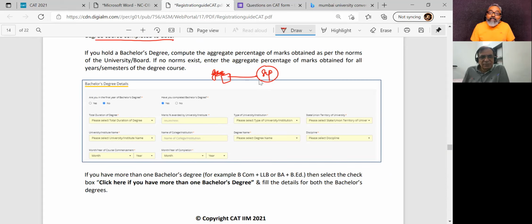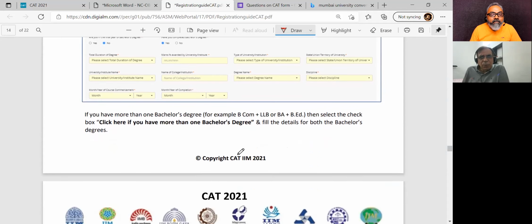You don't have to rush and say that you have to apply first today only. If there is any confusion, especially where the university's conversion formula is confusing, all you need is a letter from some authority giving you the conversion formula. That is good enough. And again, to repeat, the information will be available on your mark sheet or the university website, or contact your college.